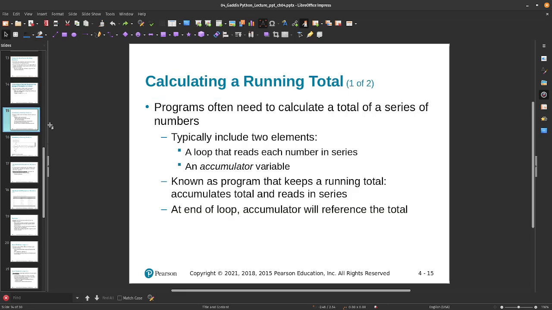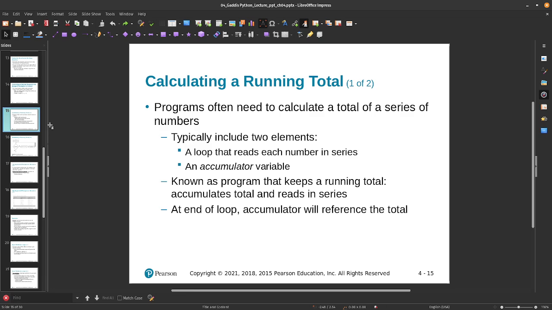All right, so we're going to jump here into this concept of calculating a running total. So let's say we want to find the average of something, right? The first step you have to do in finding an average is getting a total summation and a count, right? So if I wanted to find the average of 3 numbers, and those numbers are 10, 10, and 10, I would do 10 plus 10 plus 10 divided by 3, right? There are 3 values, and I add all those values up, okay?